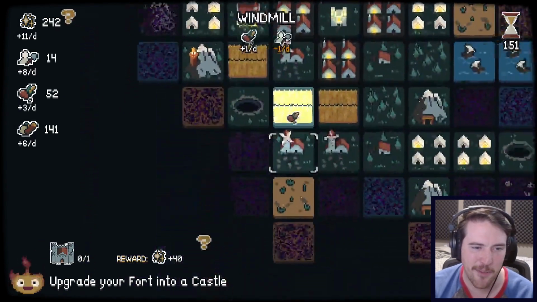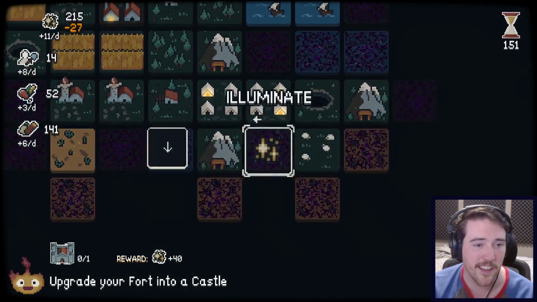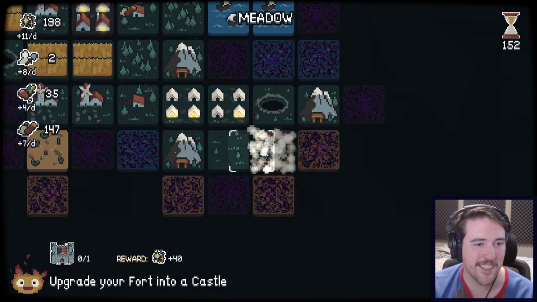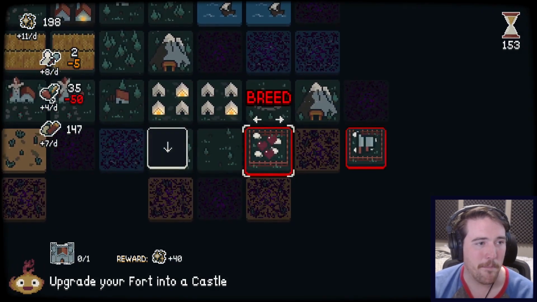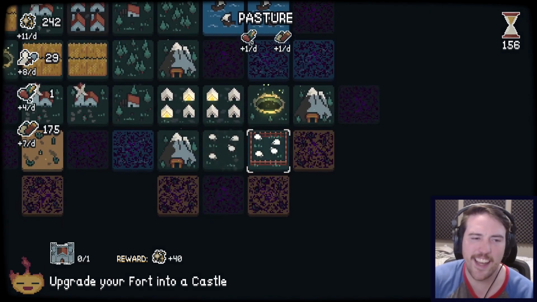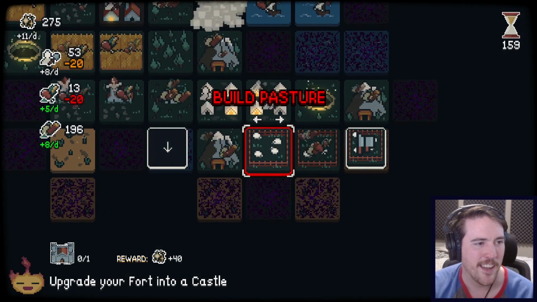Do I see anywhere around here where I could just get sheep? Yeah. That's what I want. That's what I wanted. Very specifically. So I want to build a pasture for there. I want to breed them as quick as I can. Sometimes the text remains red there. It doesn't always work out.